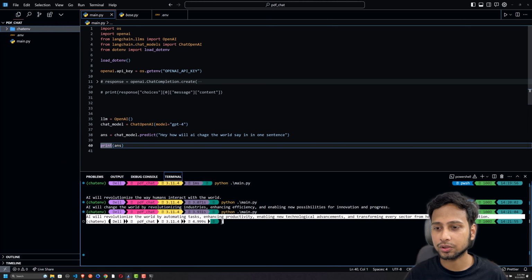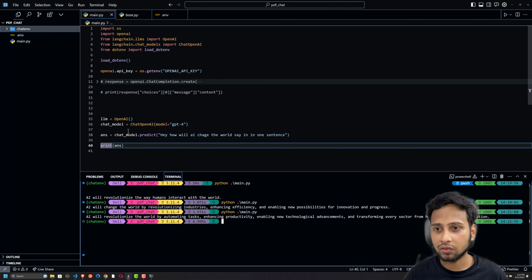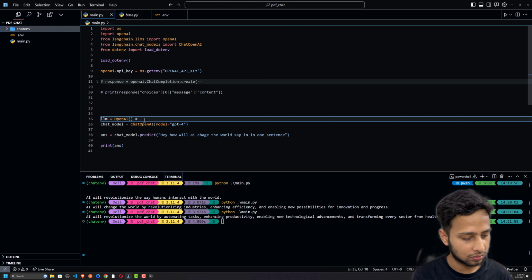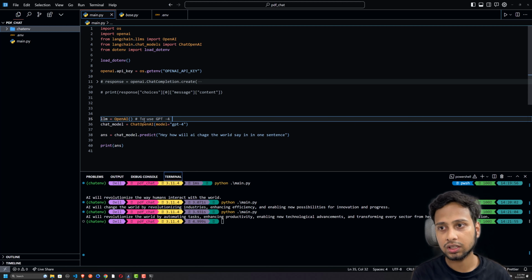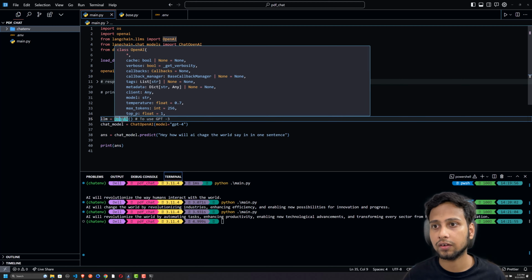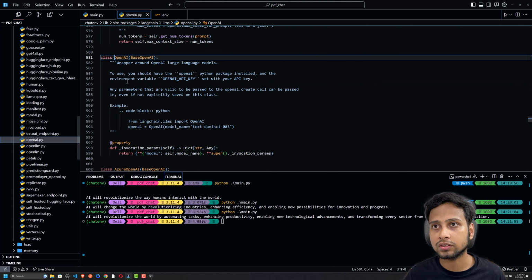Kind of. AI will recognize the word, automating tasks, enhancing and so on. So now we are able to use the GPT-4 model. Let me write a comment here: to use GPT-3, sorry, not 4. It basically uses the best version of GPT-3, like GPT 3.5 Turbo or things like that, for OpenAI. If you are facing any problem, make sure to go inside the code and see what it is trying to use.